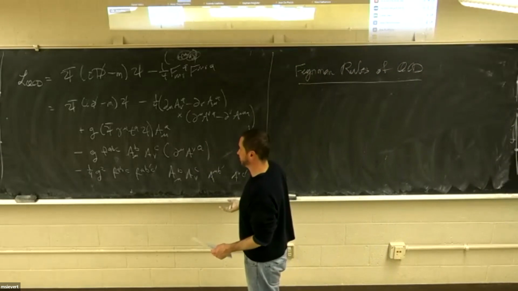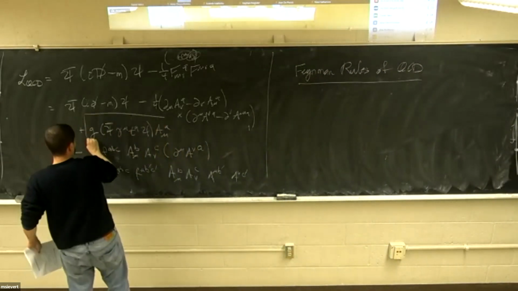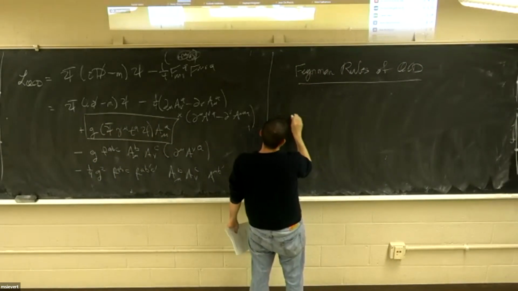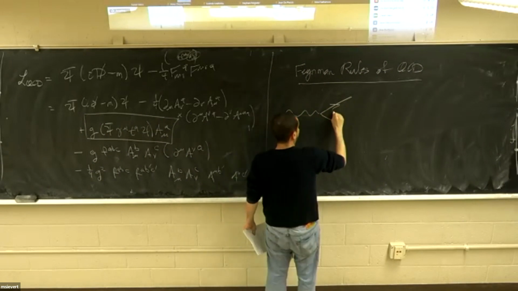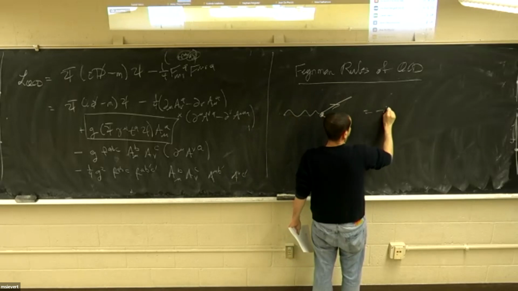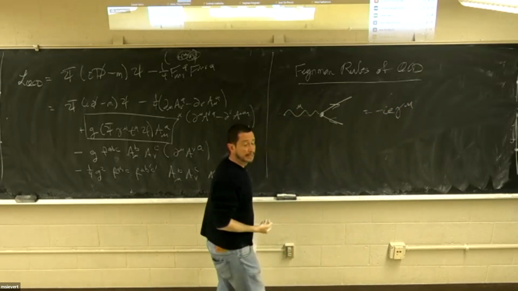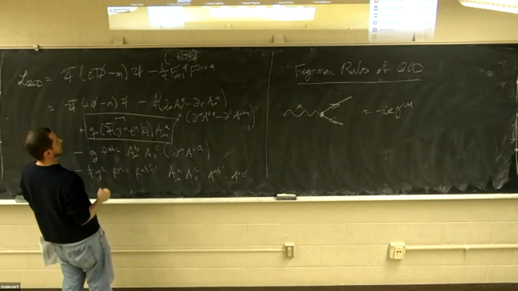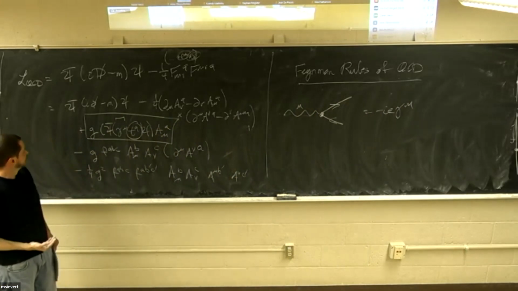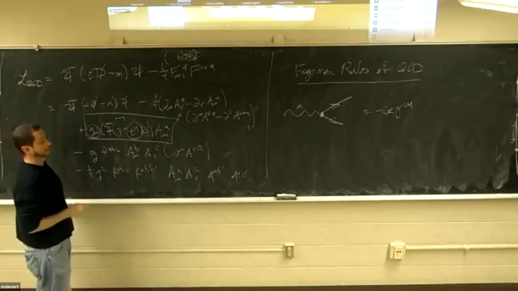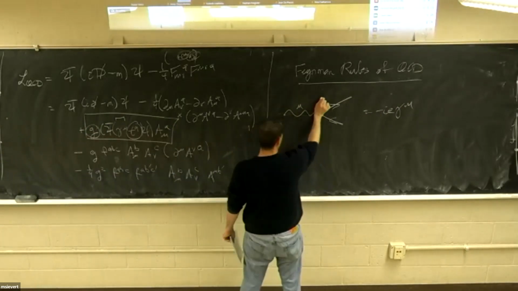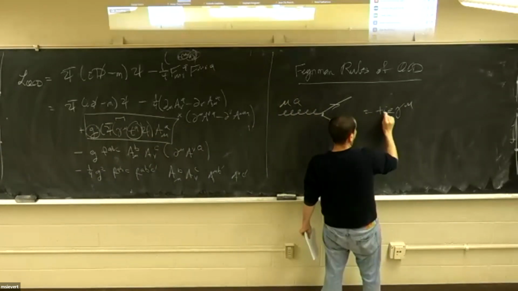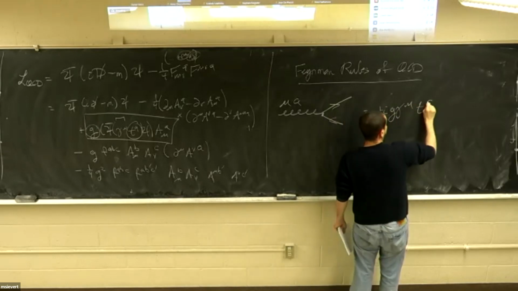I'll skip writing down the free vertices and just go directly to the interacting ones. This structure is completely analogous to the same vertex in QED. In QED, the Feynman rule, draw it this way, you had a photon and an interaction with an electron-positron pair, and this vertex was minus i e gamma mu, where mu was that vector index for QED. The only thing that's different is that now, in addition to this gamma matrix that shows up in between psi and psi bar, I also have the color matrix T^a. And then I also have a trivial change in convention where I call the coupling constant plus g instead of minus. So if I make this a gluon in QCD that has vector index mu and color index a, then the corresponding vertex is plus i g gamma mu times T^a.